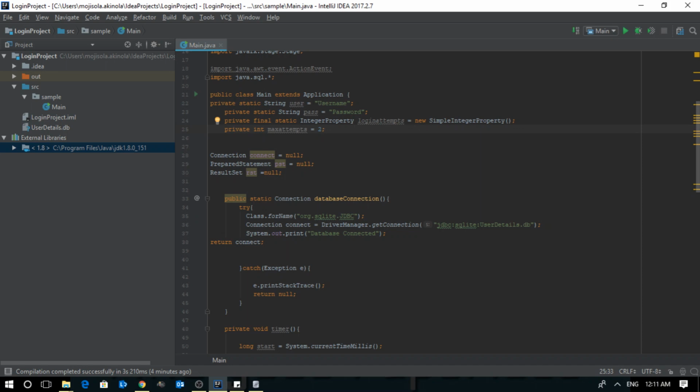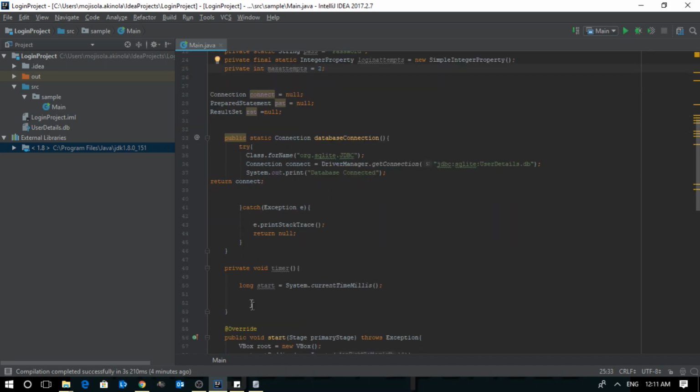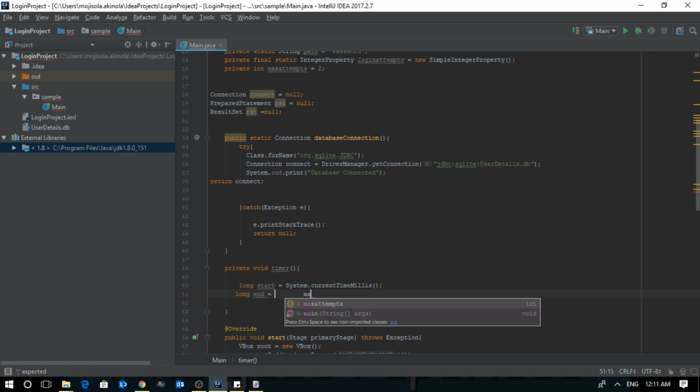So in our timer method, I can say long end equals start plus maximum attempts, right, times 1000.